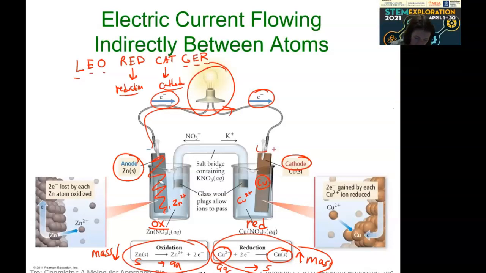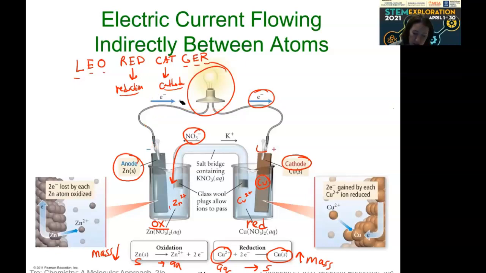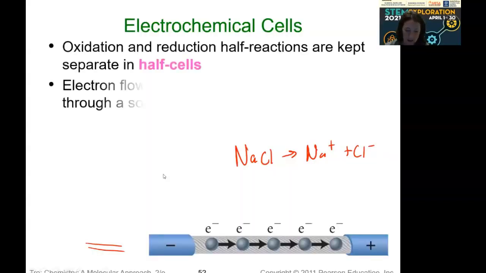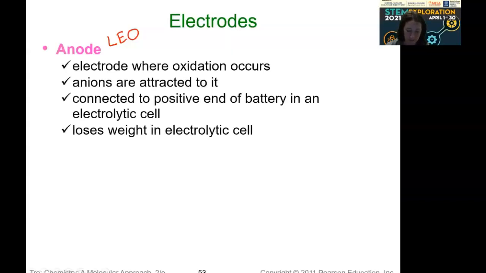I'm going to just erase some of my chicken scratches here. The anions are attracted to it because it continually is losing its negative charge, right? It's losing its negative charge through these electrons, leaving the solution itself positive. And so the anions are attracted to it so they can make a neutral solution. That's what that statement means.